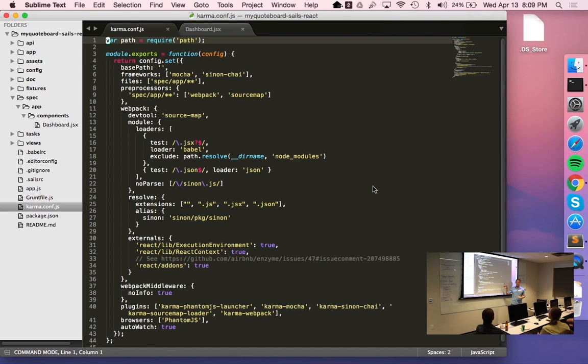So Enzyme has conditionals where they're checking, are you using React 13, React 14? Or really, it's React 13 or 14 or 15. And because that's a conditional, Webpack has trouble with it. So what you have to do is set those require statements as externals, and I've got it documented here. This was a real pain, but I'm just trying to make sure I answered your question. Okay. Oh, good. Great.